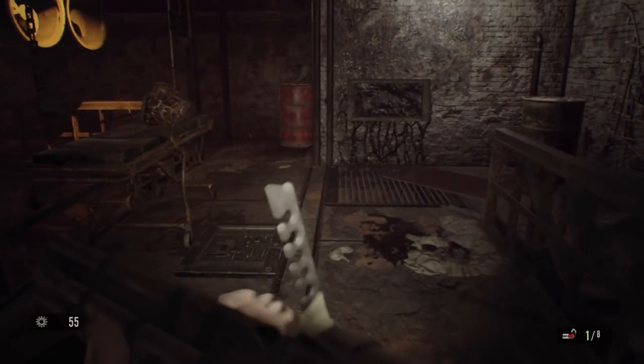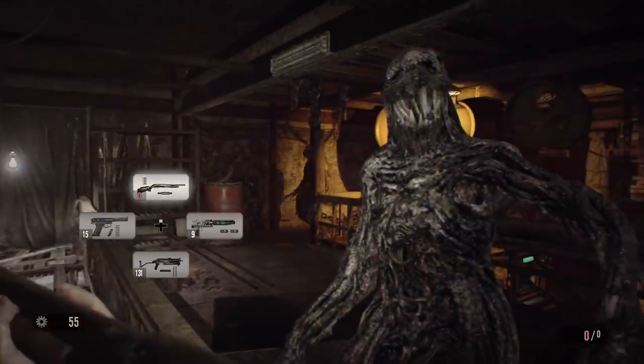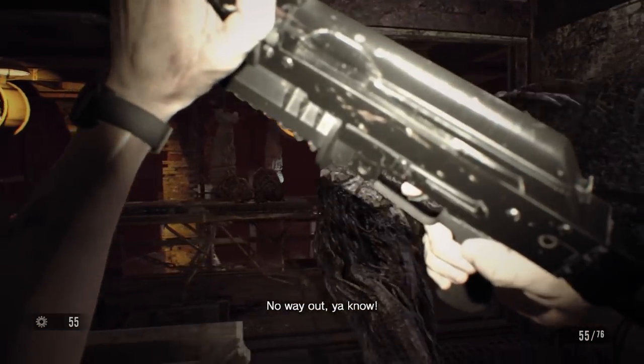Alright, Jack's back, and he brought a brand new weapon. Would you go away? Check it out, it's called an M60!